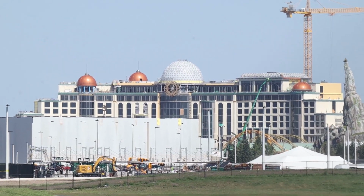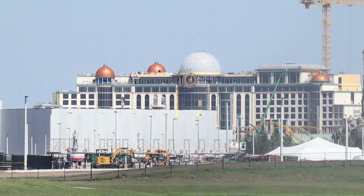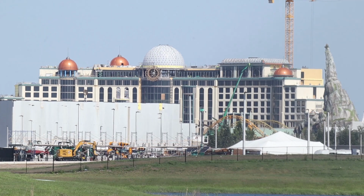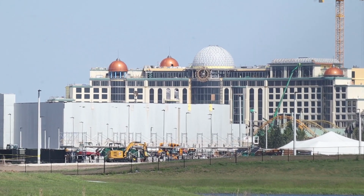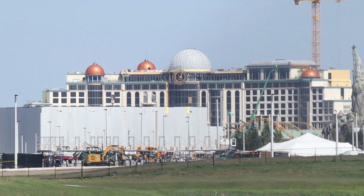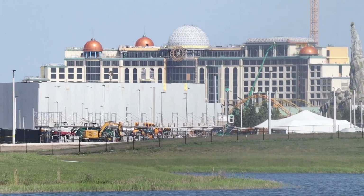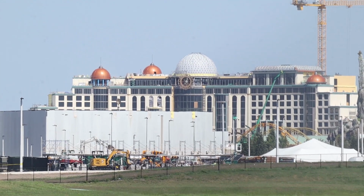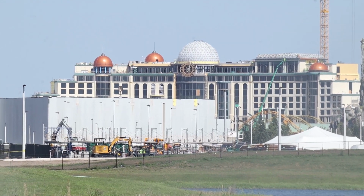since our last update, has changed color as they have added some new supports and stuff on the dome to help protect the glass underneath it. So they will uncover that at some point, but it's to protect it from the heat. They have like a metal covering under there as well. They've been layering it up. And then in the center, we have a new medallion that we'll get a closer look at later.